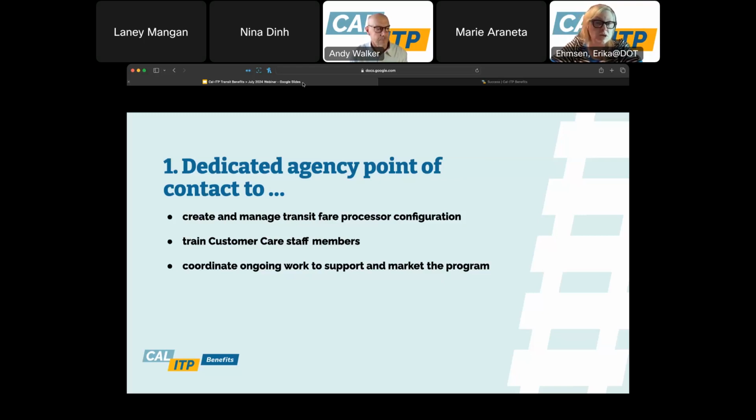So whether that's Cubic or Masabi, et cetera, we're happy to connect with any of them. Anybody who does the fare calculation for a contactless debit or credit card, we are happy to work with. That requires on your side just somebody to create what are commonly called the products in your back office software for the fare calculation software. And we can show you how to do that. We just need somebody to access their own system to do it.